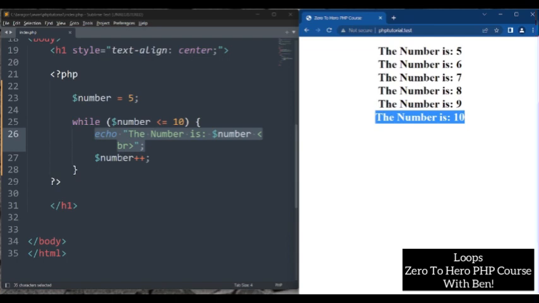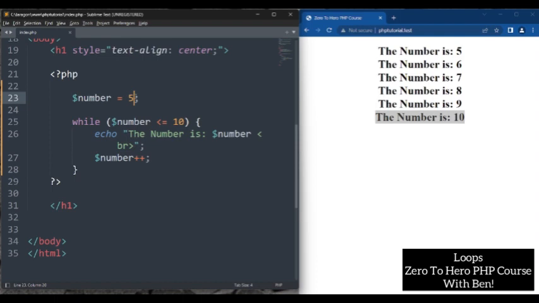Now, we can actually change this digit here. We can change it to maybe 1. And you can also change this to maybe 5. Now, if we do that, we can say that we want to, okay, let's make this 50. And then we want to increase this number output by maybe 10. So how can we do that? We just say plus equal, and we add the number 10.